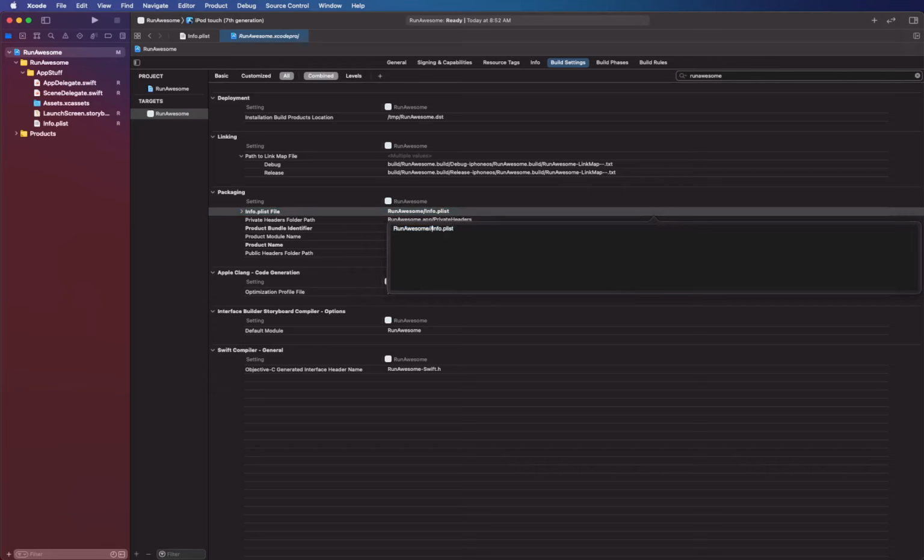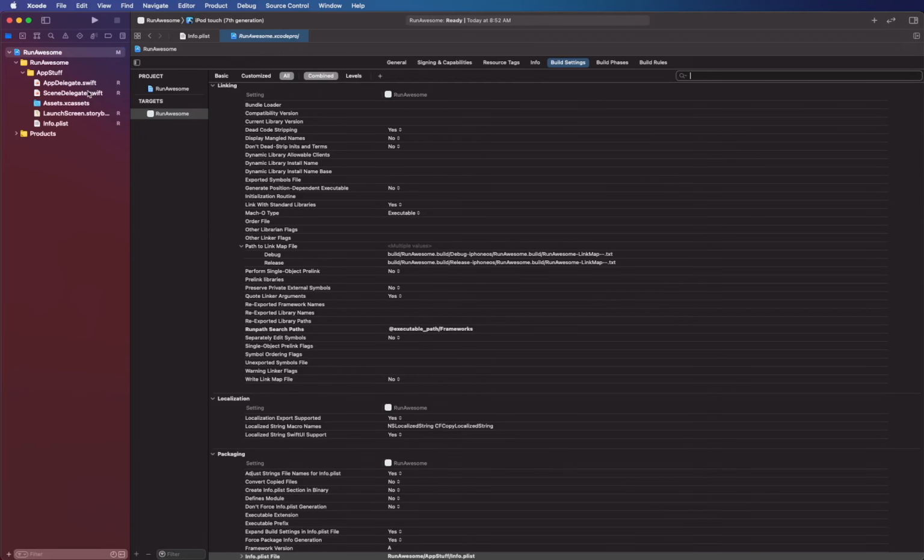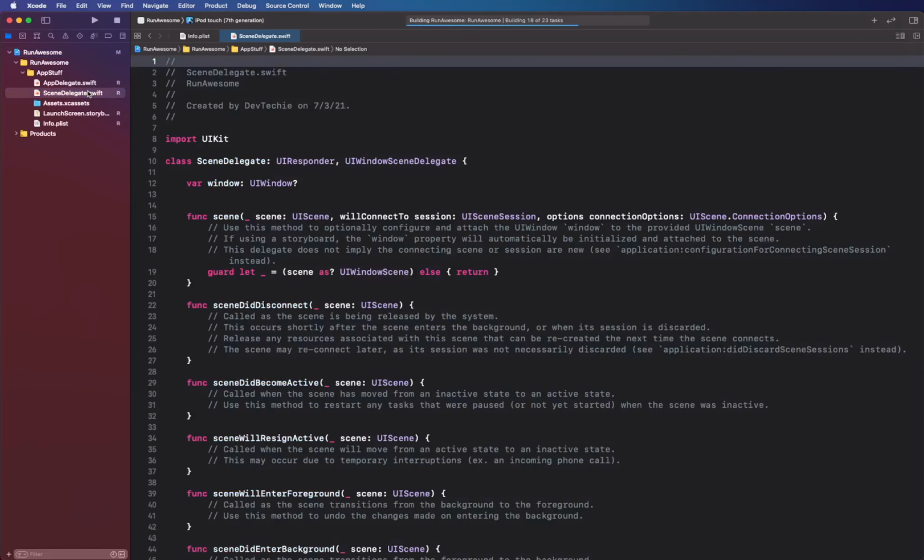I'm going to add the App Stuff folder right there. And just make sure if there's anything else. Headers is okay, private headers is okay, so everything else looks good. With that change, I'm going to just give it a build. We're not going to run, just build to make sure the build succeeds. So build succeeded, that's good.